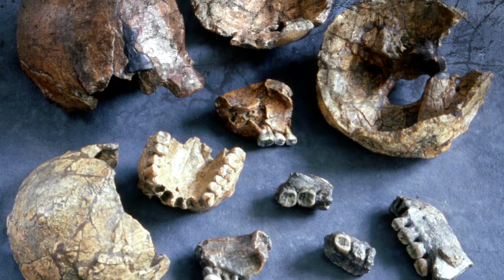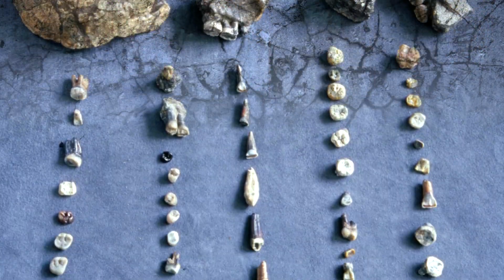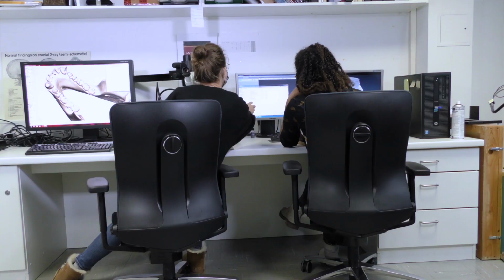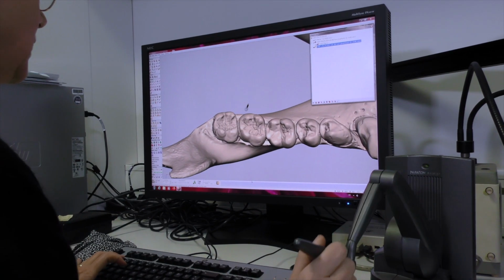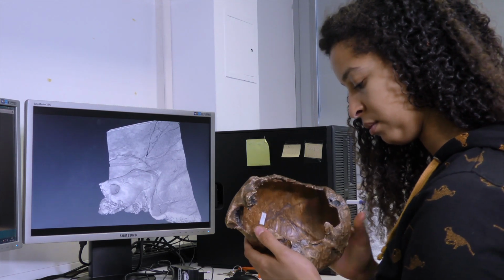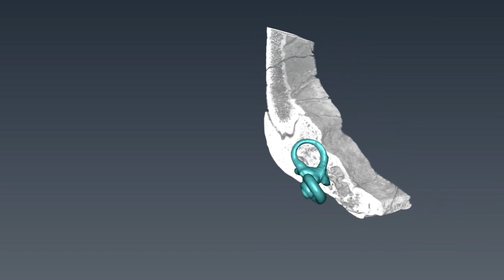The Gustav Heinrich Ralph von Koenigswald hominin collection at Senckenberg comprises fossil skull fragments, lower jaws and over 70 isolated teeth. Often new facts about the life of early humans are revealed by applying novel techniques. For example, digital cutting-edge methods allow virtual access to anatomical features hidden deep inside fossil specimens.